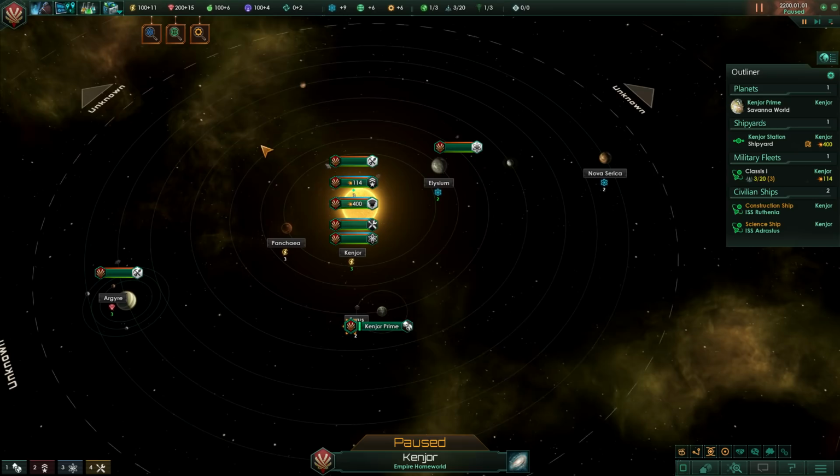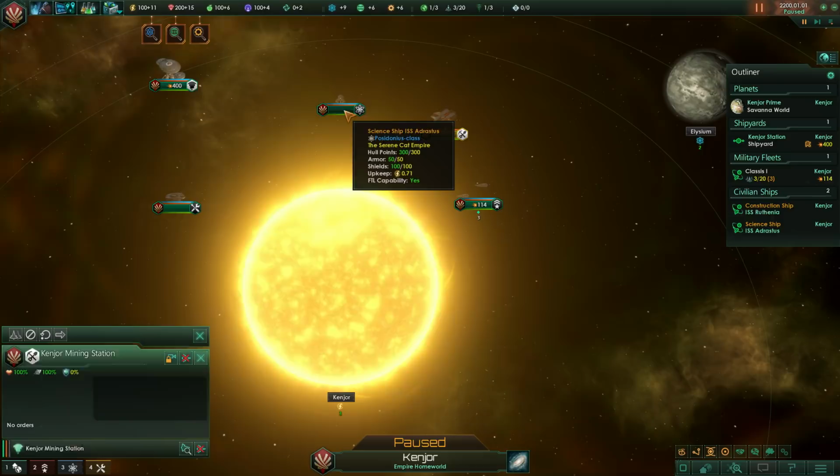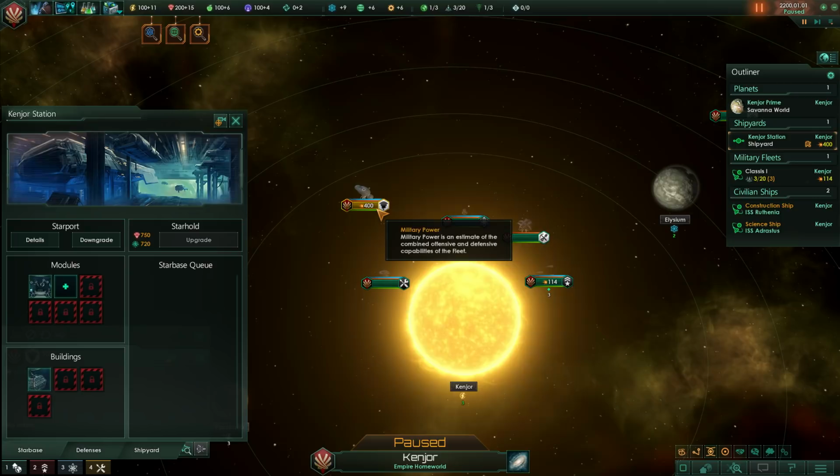The other big thing is every system that you claim has to have a, where is it? Oh, over here. Has to have some sort of station around it. Sorry, there's tons of stuff around the sun. So every star system you own has a station. By default, you can build outposts. There's no limit on number of outposts you can build.